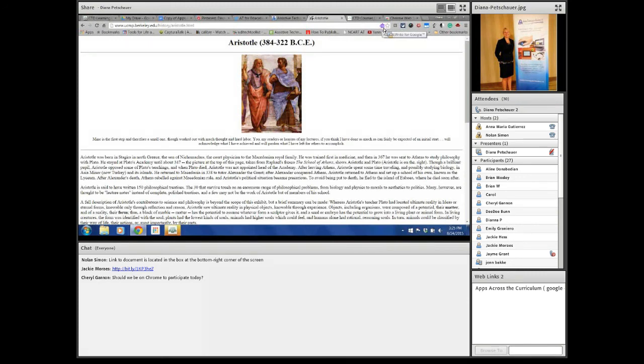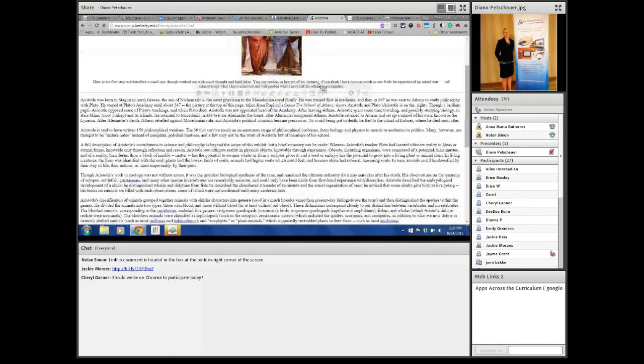Read and Write for Google, when you click on this purple puzzle piece, is a comprehensive toolbar that will work on the internet as well as in Google Docs and PDFs that your students have saved in their Google Drive. And we're going to talk about Google Drive a little bit more as we go along as well. You can see that I can move this toolbar. I'm just clicking and dragging it on the page from the top of that gray section there. And there are several tools that are available in this toolbar.